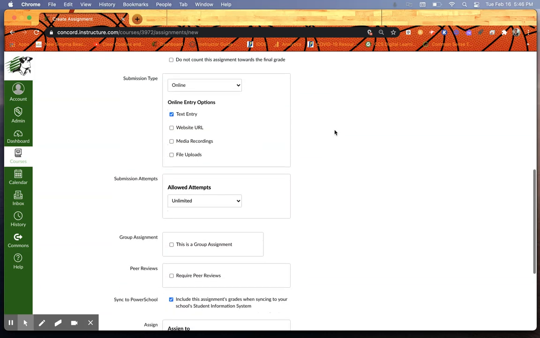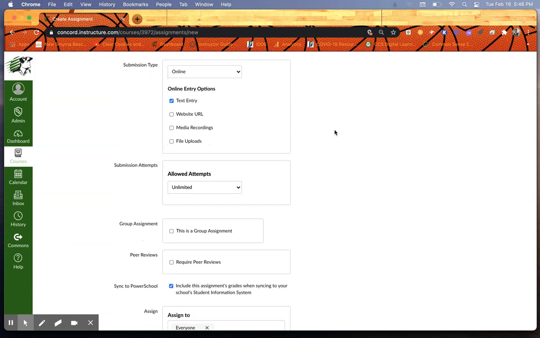The next box we come to is submission type. This one's kind of lengthy. First of all, the default one is text entry. This would be putting an assignment out there for students and they would get a text box to just type their answer back to you in. It's not like a discussion. It's not like they can see each other's responses. It's just you would put something in the rich content editor, maybe a video, and you just want a text response from them. Maybe you're posing a question that you're going to grade. It's basically just a text box.